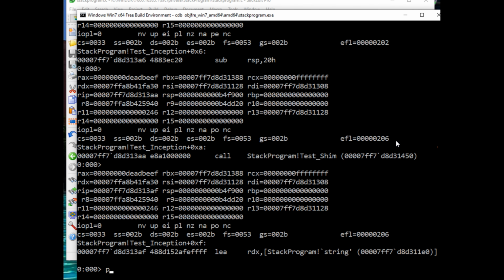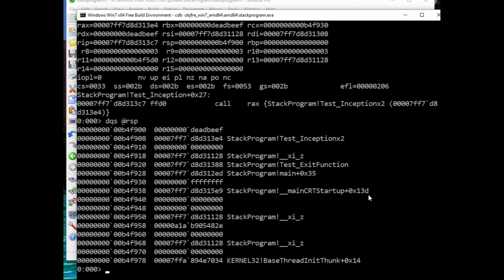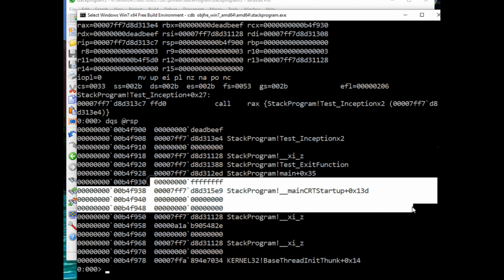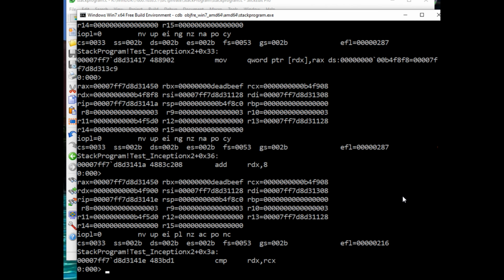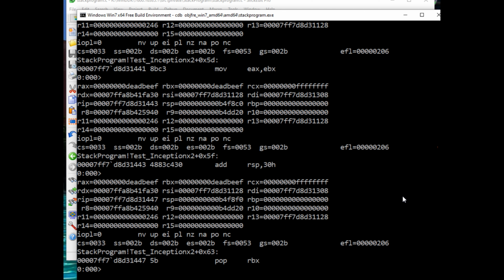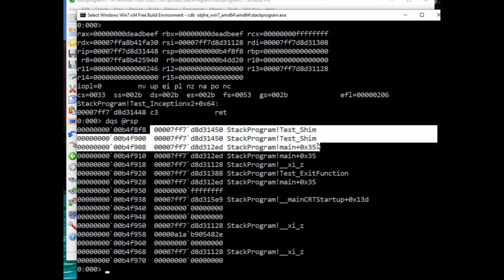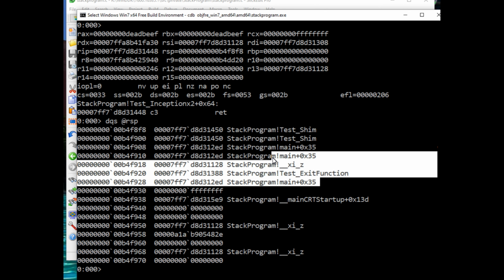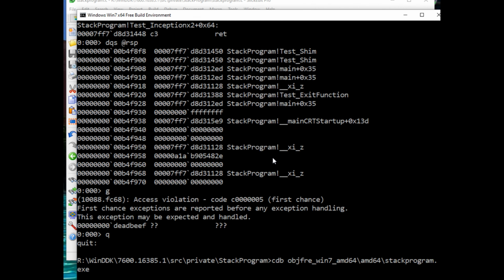Ooh, we got our dead beef. Well, here's the thing. Okay, we haven't messed anything up here, it looks like. So, looks fine. Will we be able to return it? We're returning it. Ooh. Test shim, ret. 1, 2, 3, 4. We did it. Oh, we messed up somewhere. Thought we did anyways.